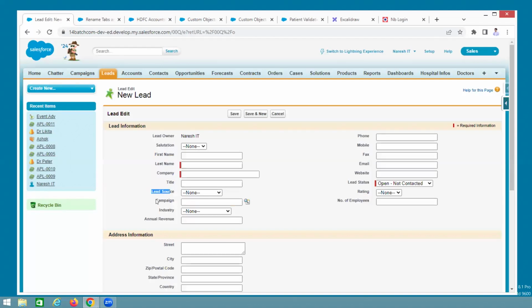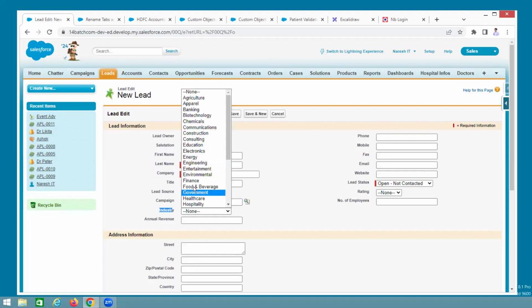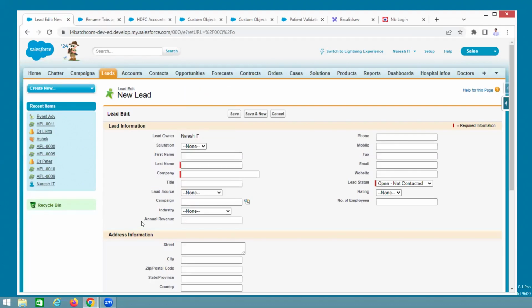Lead source, leave it. Industry: company information or person information? Company. Which industry it is, health industry or IT industry or food industry. Annual revenue, company or person? Company. Annual revenue is not related to a person.